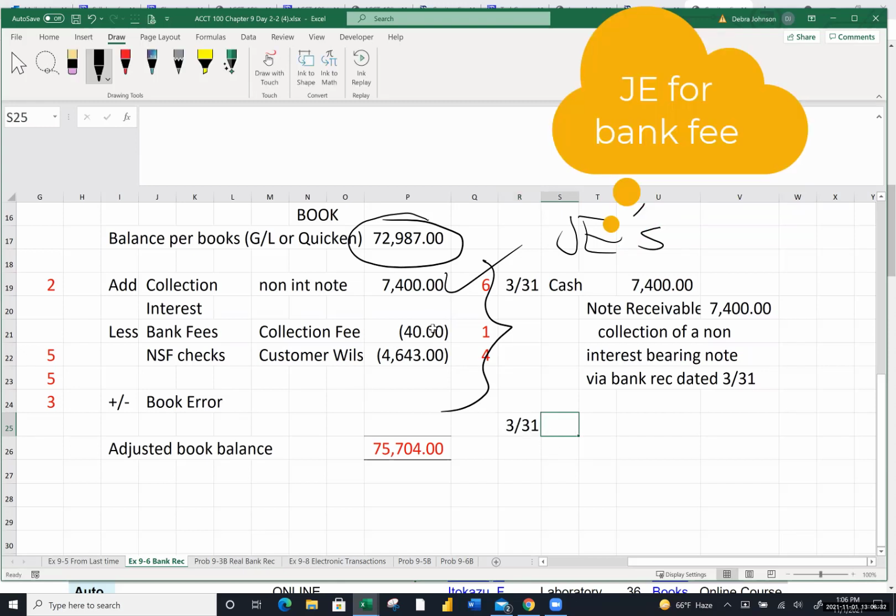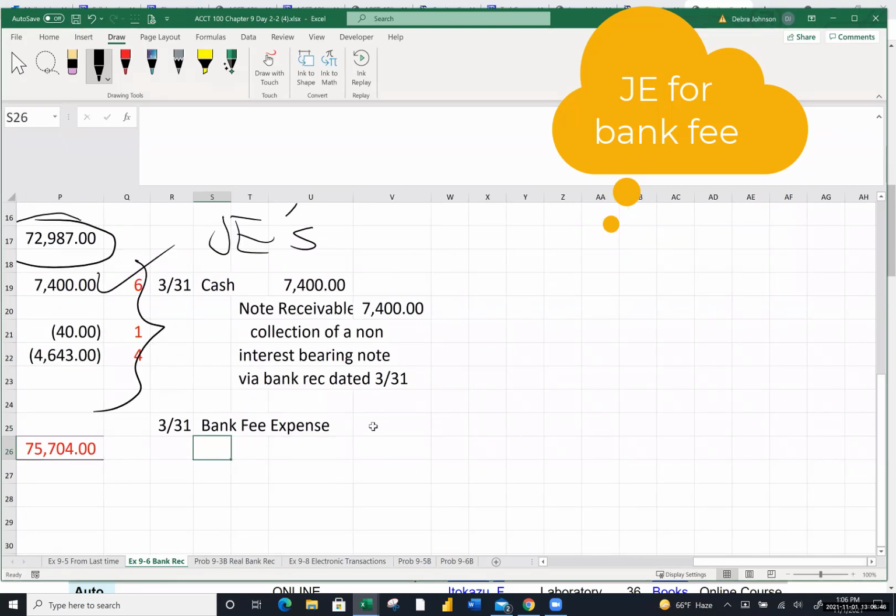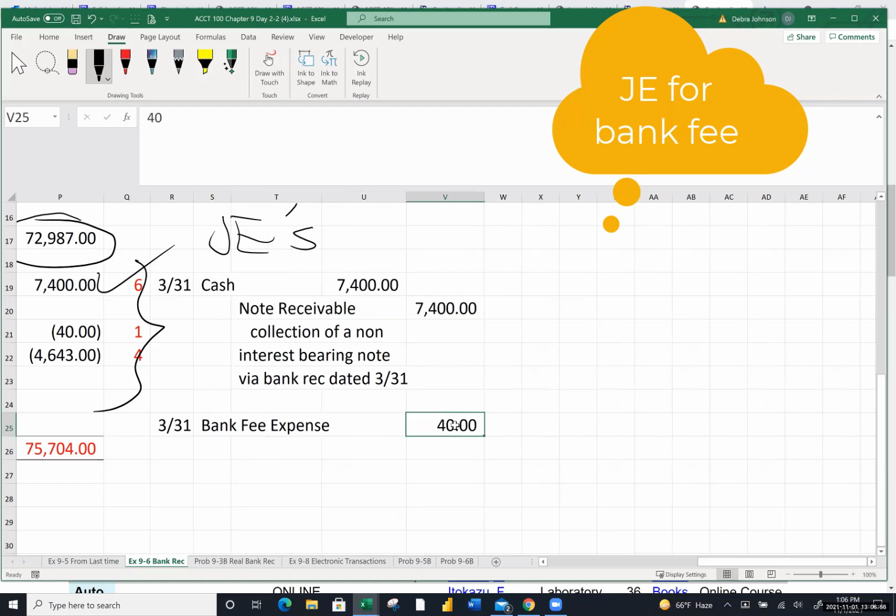So we see that cash went down. We know we're going to credit cash. What I would do is debit something like bank fee expense, but we already talked about the fact that I think, unfortunately, your author is going to use miscellaneous, which is my clients are not allowed to use miscellaneous. That's not even something I would entertain ever doing, because it's not deductible and it doesn't do a good job of tracking the history of what the money's being spent on. So I'll widen that so it shows up.